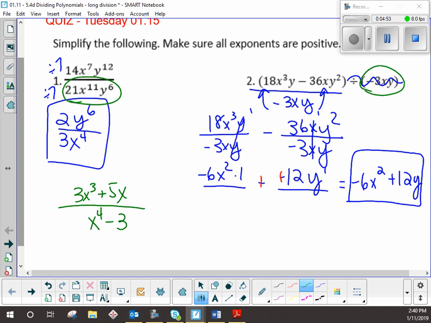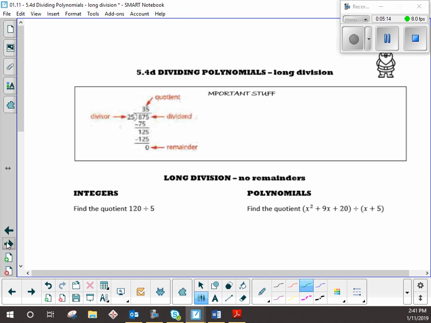The good news about long division is it's just repetition. So once you remember what to do, you just have to do it repeatedly. The bad news is the problems can get really long, and so if you make one tiny error in the middle, it messes up the whole thing. Well, we're going to go over that too.